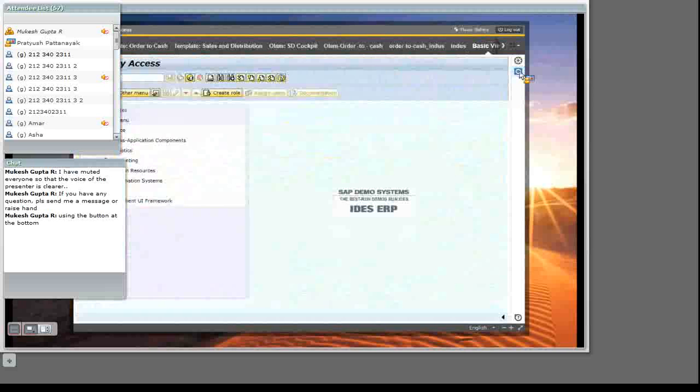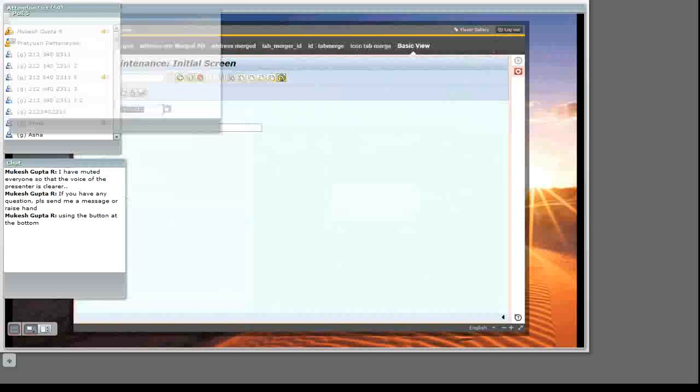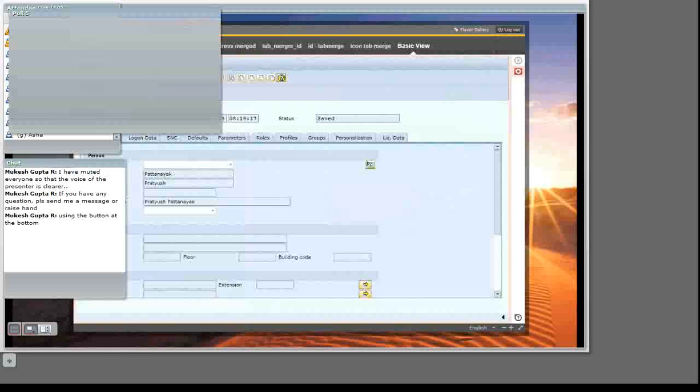To record a script, all you have to do is click on this camera button, and you'll see this pink line appearing, and your script is ready to be recorded. So, SU01. As you see, in this first step, I enter the transaction code, then since I know the user ID, I enter the user ID, then press enter. Once it finds it, I click on the spectacle button. Then I display the user details. Okay. So with this, let's stop the recording.